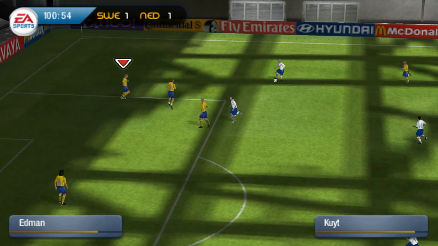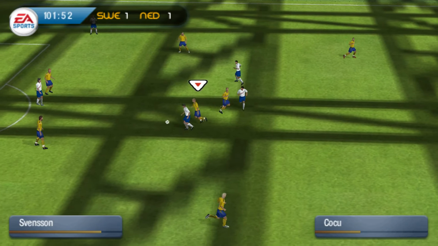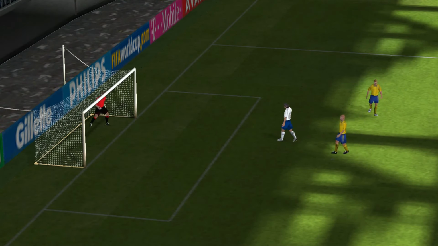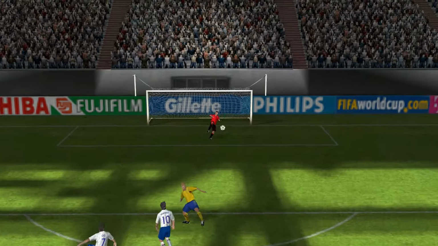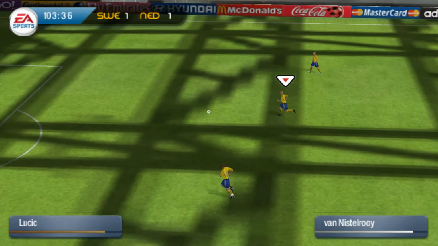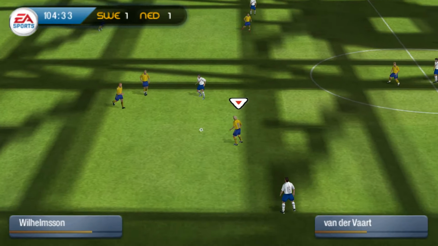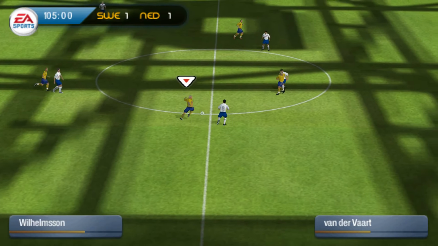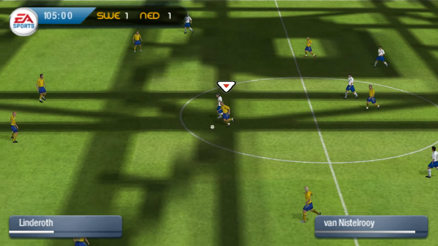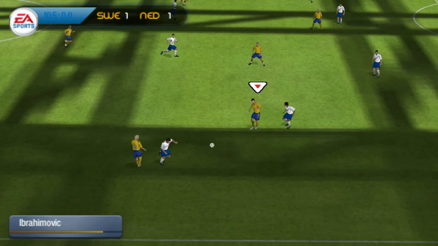And the pass finds him totally unmarked. Another searching cross. Anders Svensson. High and wide with that shot. Lucic. Wilhelmsen. Anders Svensson. This is Van Nistelrooy. Wilhelmsen. Ah, they're back on the ball now.